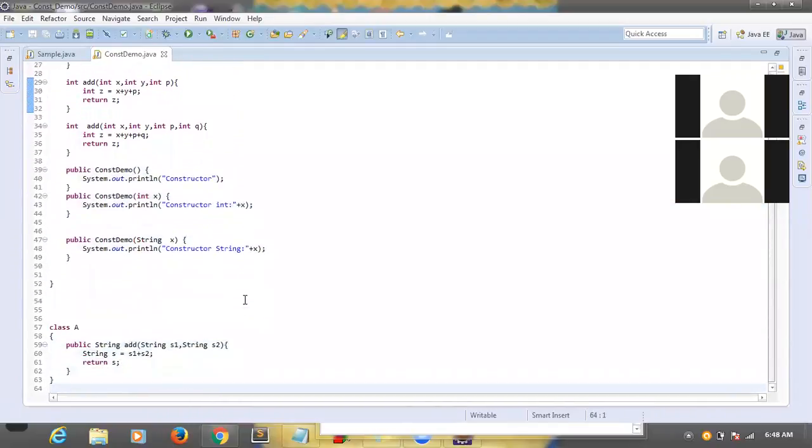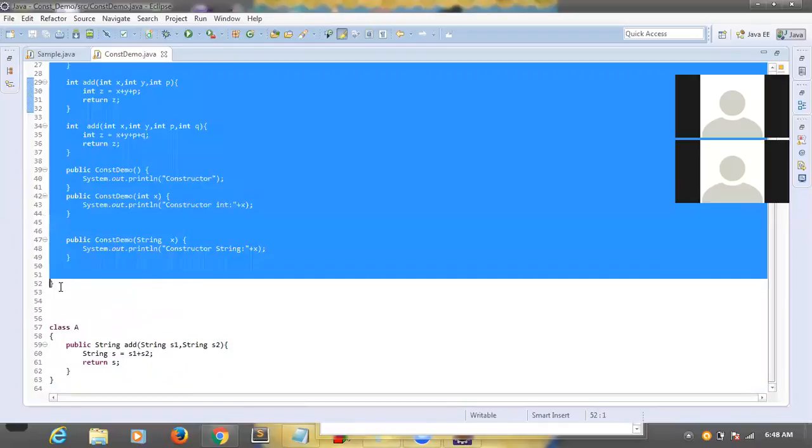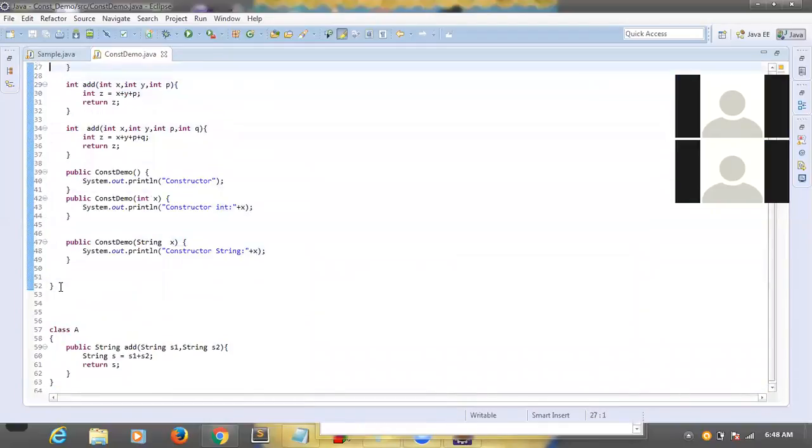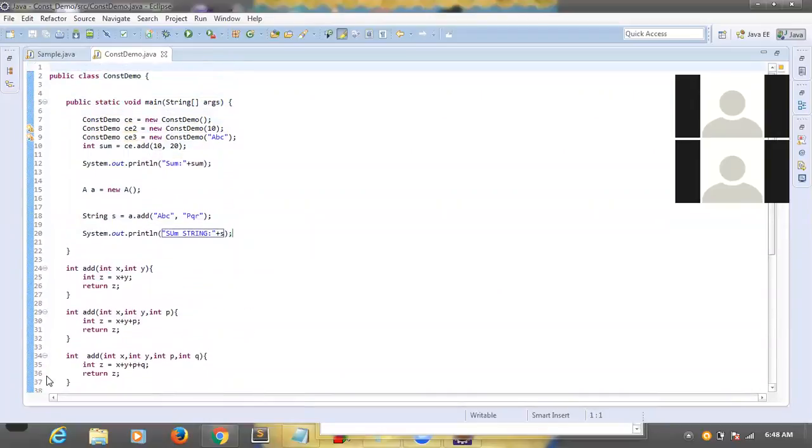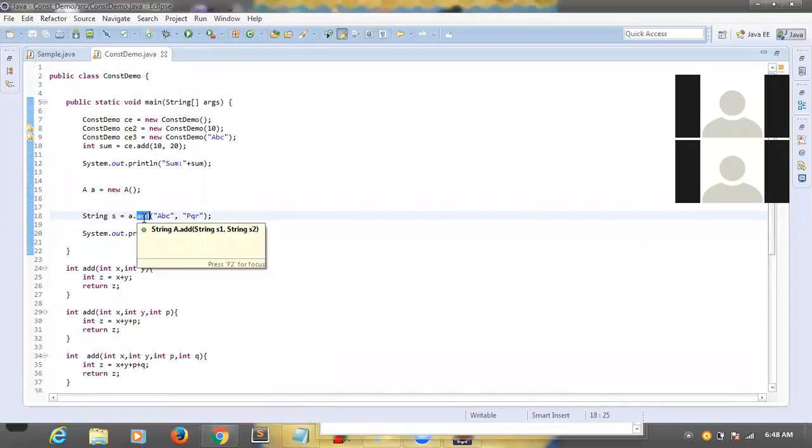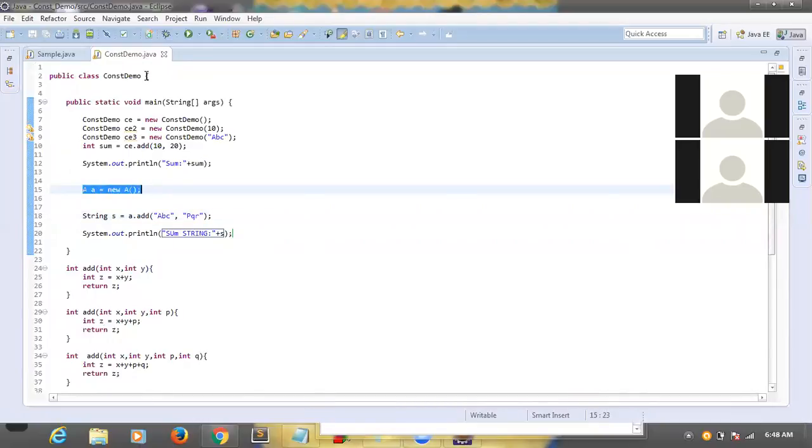Okay. This is a different class, correct? This is not part of your class. Your class is constructor demo, but we are trying to call another class by creating an object and calling the method. Say for instance, if you don't want to create this object, then you can extend that features. How to extend that features? extends A. So what is the purpose of this extends? There are some features available in class A, correct? We are extending those features into your class.